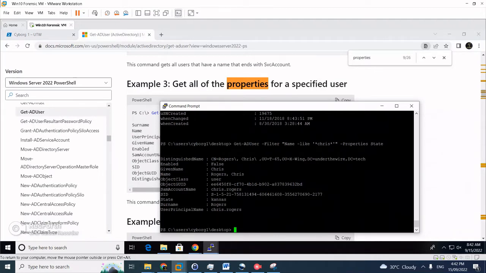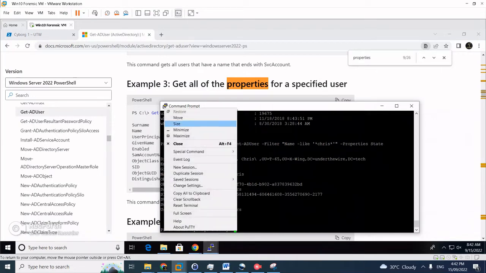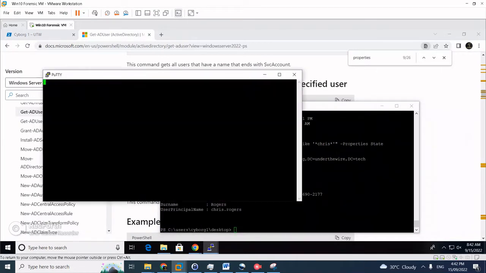Now we have our second credentials. You could log in, duplicate the session, and now we have Cyborg 2. The password is Kansas. There you go.